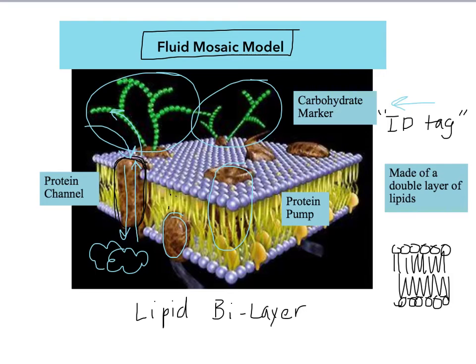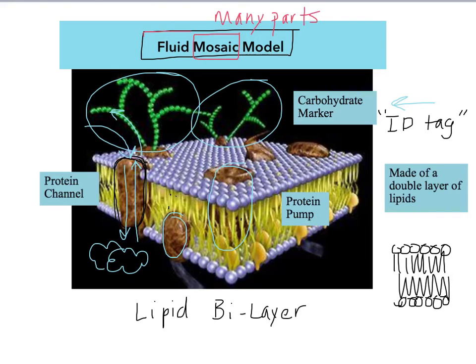So again, we have this fluid mosaic model that's made up of lots of different parts. That's where the mosaic part of this model comes from. So that word mosaic means many parts. If you're an art person and you've heard of an art mosaic before, an art mosaic is a big picture that's made of a lot of smaller little tiny pieces or tiles or colors to make it together.